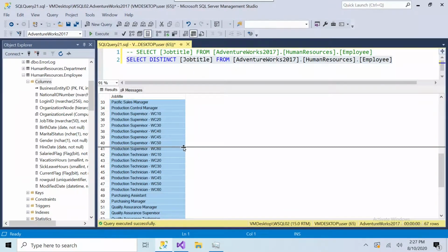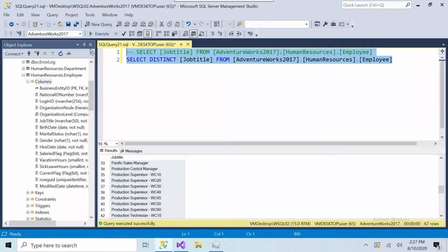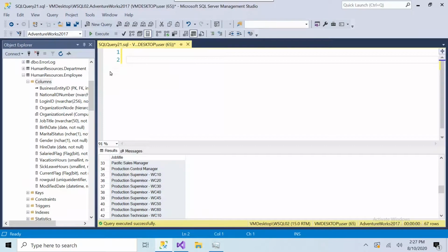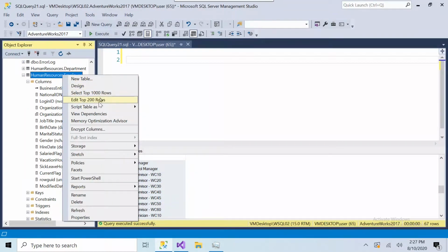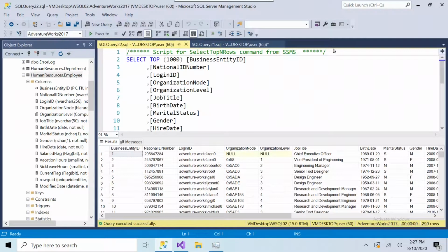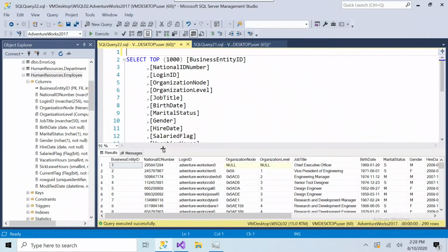Now before we go on to the next section, I want to talk about the aliasing and the brackets. You're going to see, and this is what Management Studio does by default. So just so there isn't any confusion, we're going to format things in this manner. And you see these brackets that are around these fields.